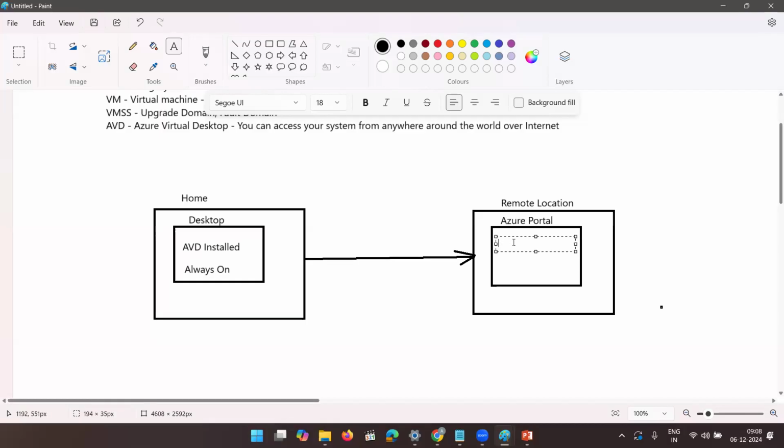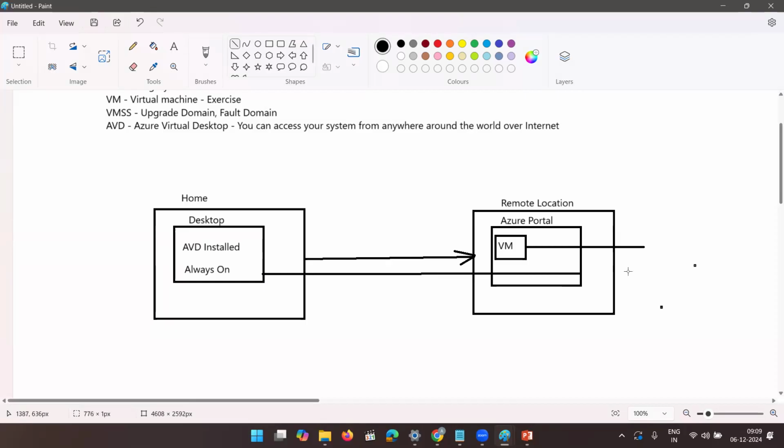You will have a VM here, a virtual machine. Using this virtual machine, you can connect to your system.